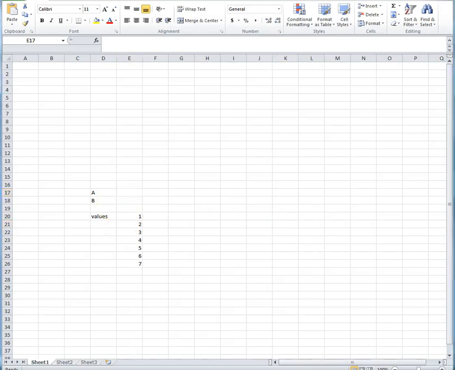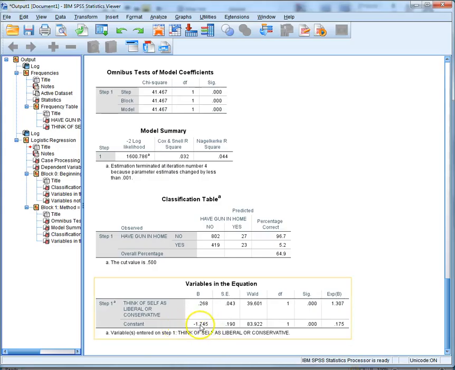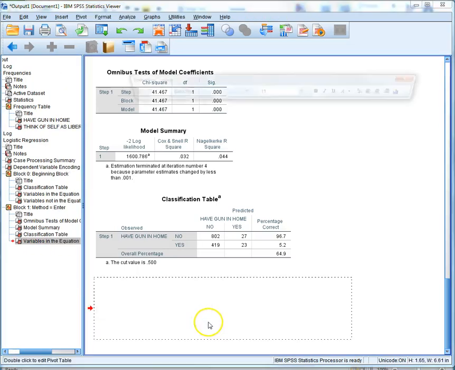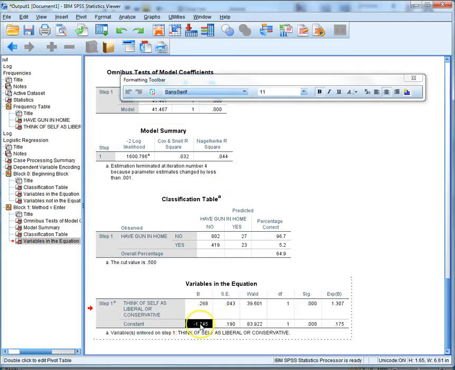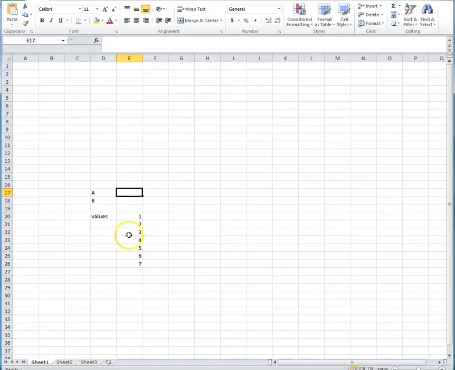All right, so popping back over to my SPSS output, my constant is negative 1.7. Oops, I didn't really mean to do that, but it does make it possible for me to copy that now. There we go. And my B is 0.268. There we go. So now I should be able to just work out my equation. Now, the equation is going to be constant plus beta value times whichever one of these values you're interested in.